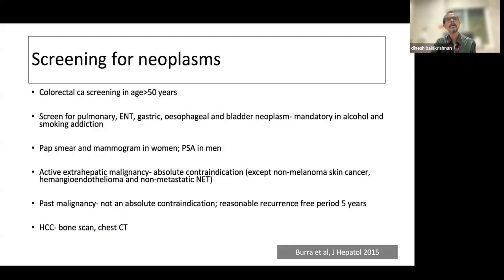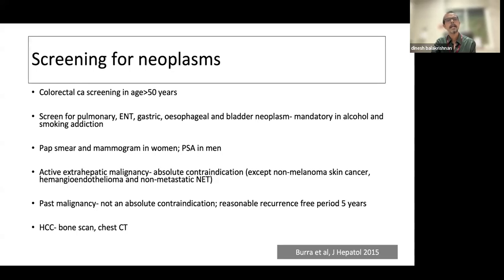One has to screen for neoplasms. For example, when you do a tumor marker and you find the CEA is elevated, they may have to undergo a colonoscopy. Some of these patients may have an underlying colorectal polyp or a malignancy. So one has to screen for neoplasms. One has to look at the lungs. The OGD will look at the stomach. So all this is part of the screening.